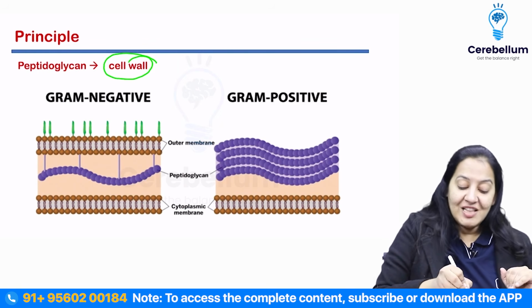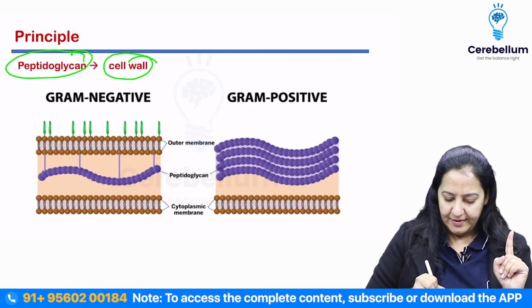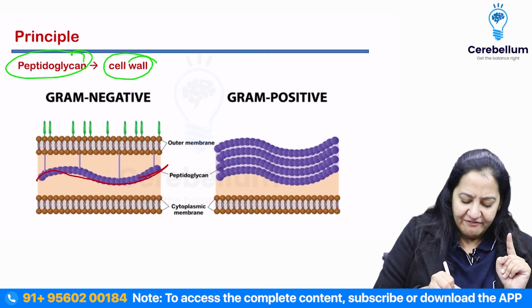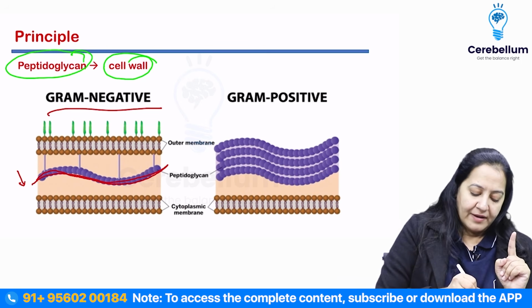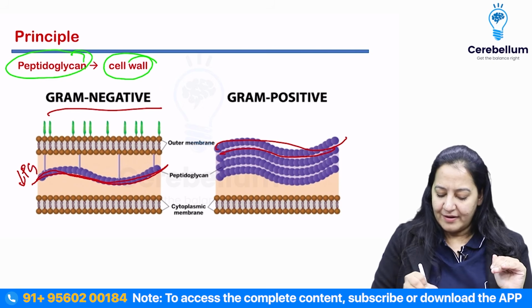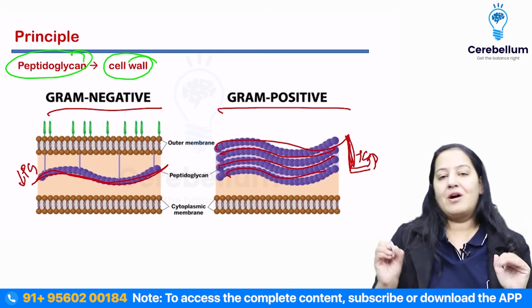In the cell wall, see the peptidoglycan content. Can you see the two types of bacteria shown to you here in this diagram? In this diagram, can you see this bacteria having a very little peptidoglycan content? It's gram negative. Peptidoglycan content is very less, you can see. And here you can see the peptidoglycan content is much more. It is thick peptidoglycan content. Can you see here? It's more. So this bacteria is gram positive.